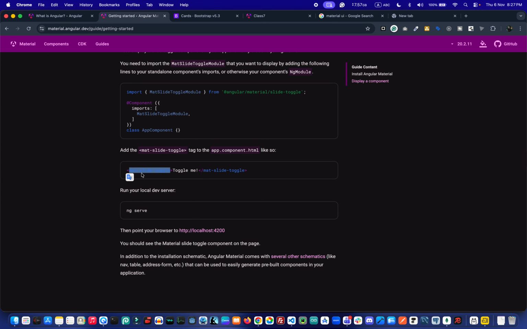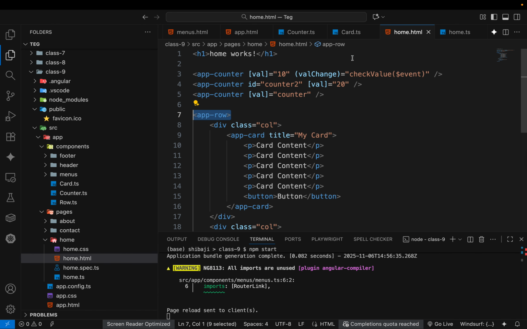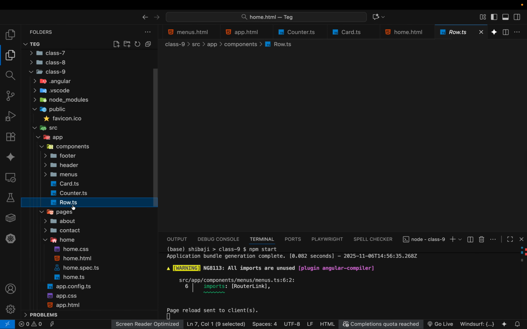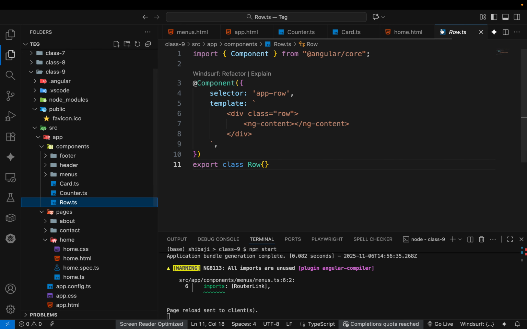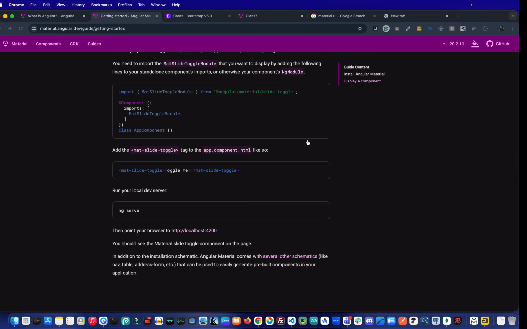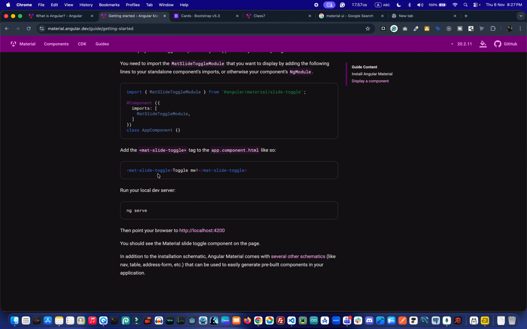Could you understand? So this is actually a custom component which we are currently building. The same things are written by Material UI, Material components.